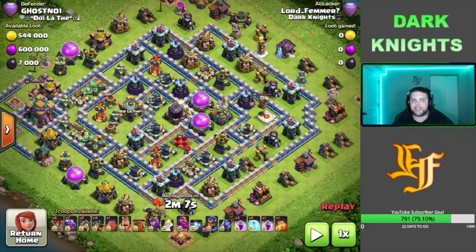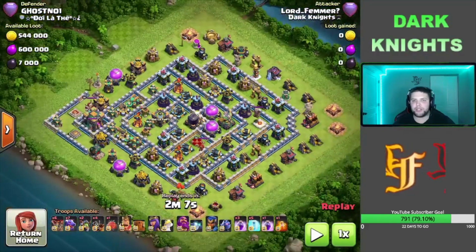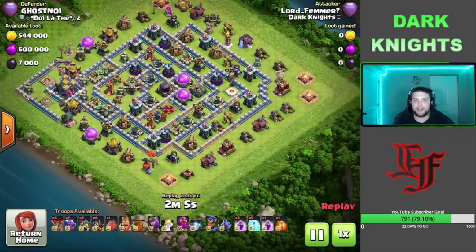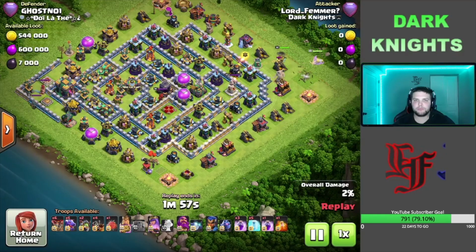I do notice that the Royal Champion is next to the Town Hall on the opposite side with the Barbarian King, but I do have the Queen isolated over here, so I will be pushing from this portion of the base, the 3 to the 6 portion, because the enemy Archer Queen is sitting right there, so that is one of the biggest parts of getting... You just want to get her down if you're doing an air attack. It's very, very important.